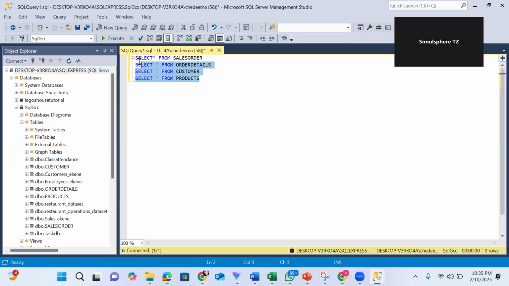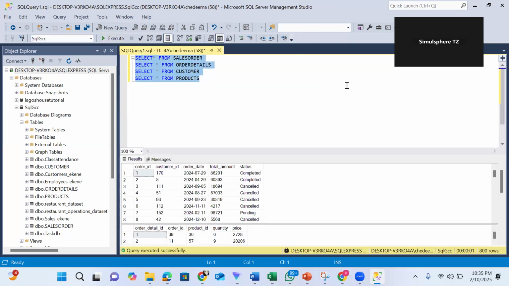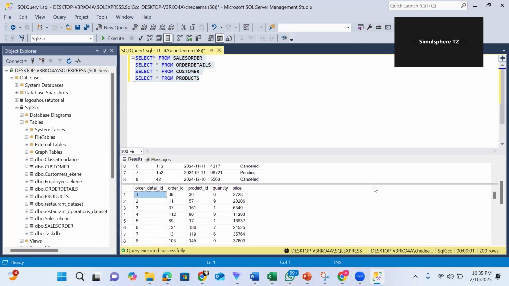These are the data sets provided for us to be able to execute everything we need to run our analysis.